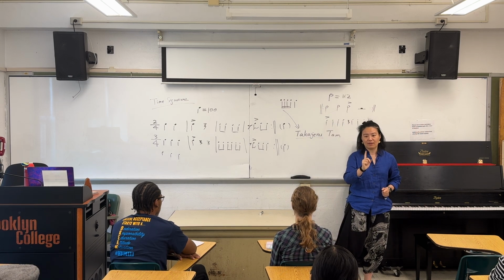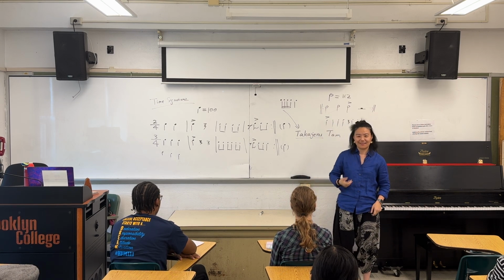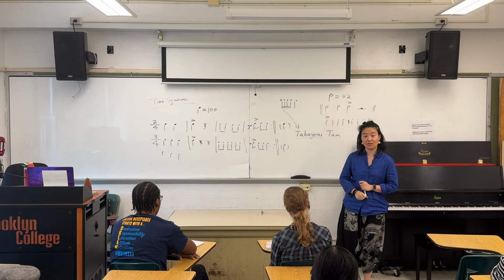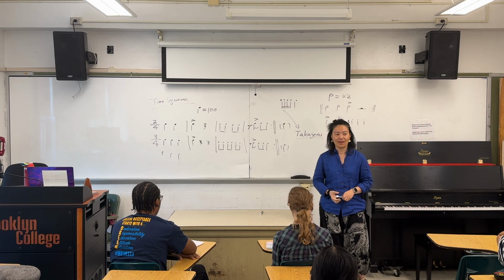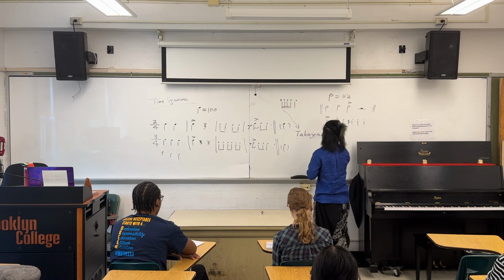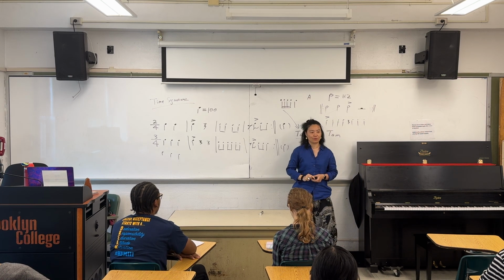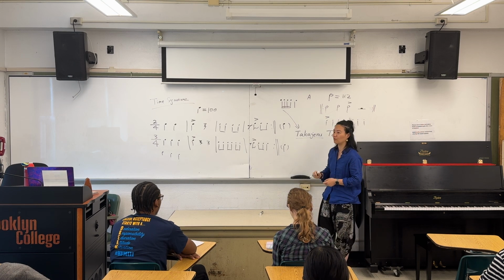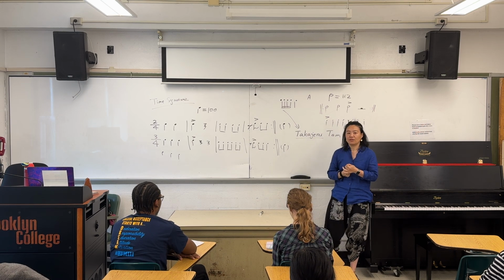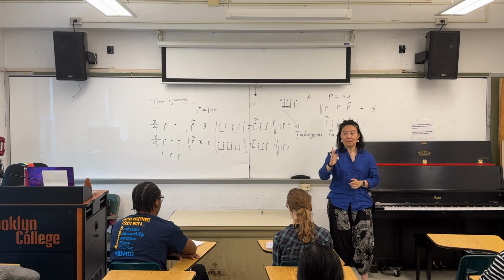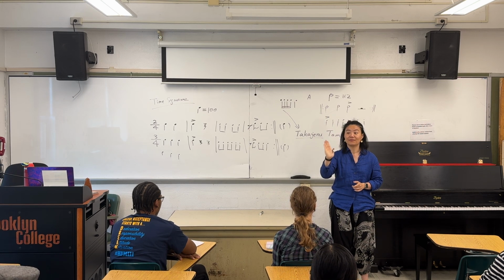1, 2, 3, 4, 1. I can't say 1, 2, 3, 4, 1. Doesn't get you anywhere. Dakajana da. It gets you somewhere. Okay? So we're gonna call this A. Ready? Let's do A times 4. 1, 2, 3, 4. Dakajana da. Dakajana da. Dakajana da. Dakajana da.